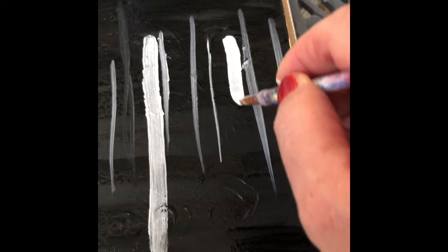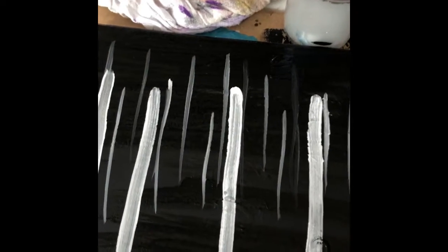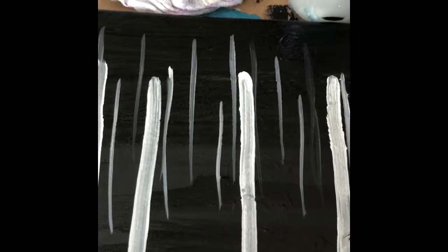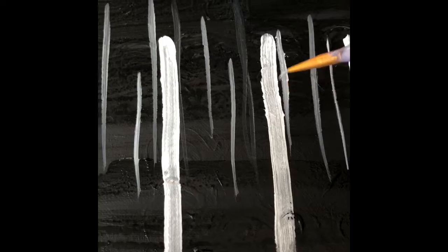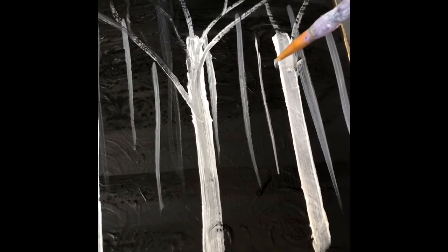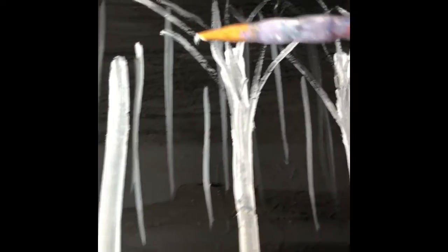I don't have much time here, but I'm trying to give you an idea of some of the techniques you can use to make your own fabulous painting. You can see how the black we painted underneath came through and gave it a little dimension and shading, as it's supposed to be nighttime. Now I'm going to take my tiny brush, pick up some of this already-wet paint, and make some little branches extending out from each trunk.